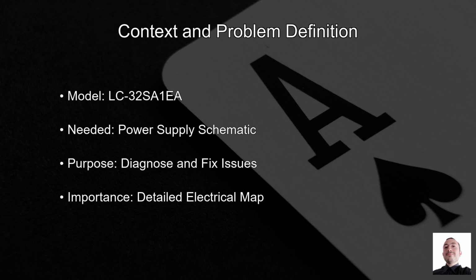Imagine you're working on a Sharp LCD TV, model LC-32SA1EA, and you're facing an issue with the power supply. You need the power supply schematic to diagnose and fix the problem. This document is crucial because it provides a detailed map of the electrical connections and components within the power supply. Without it, troubleshooting becomes a shot in the dark.